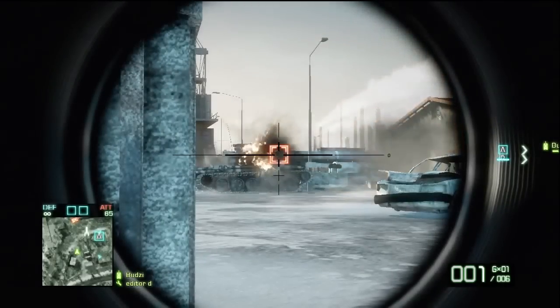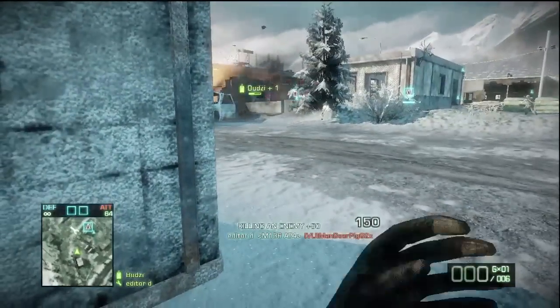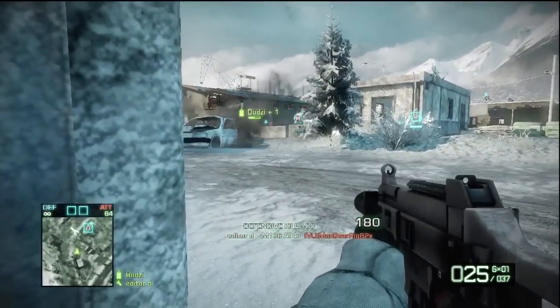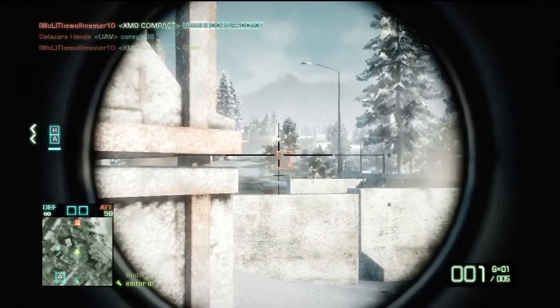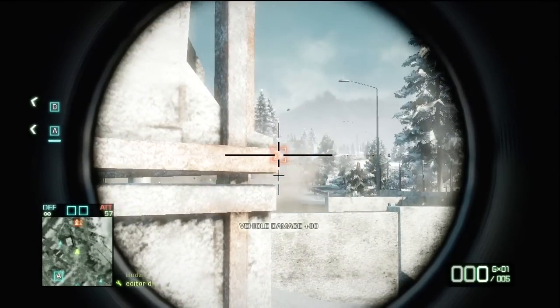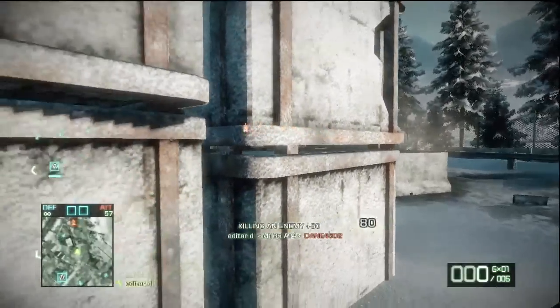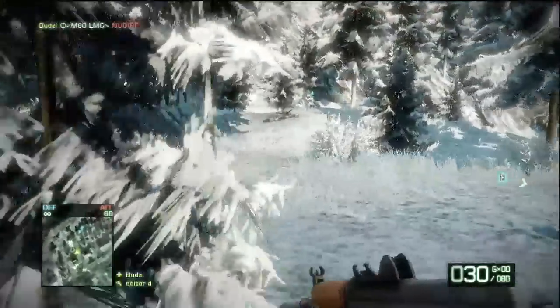You are a vehicle sniper. Hit it in the side, hit it in the rear, kill enemies inside. It's great. Even at distance, if you are relatively hidden and they don't see you, you can do stuff like this, where I didn't kill the tank, but I killed the engineer who was trying to fix the tank.